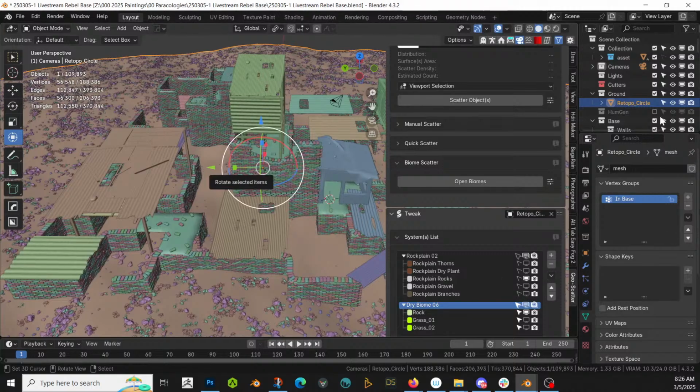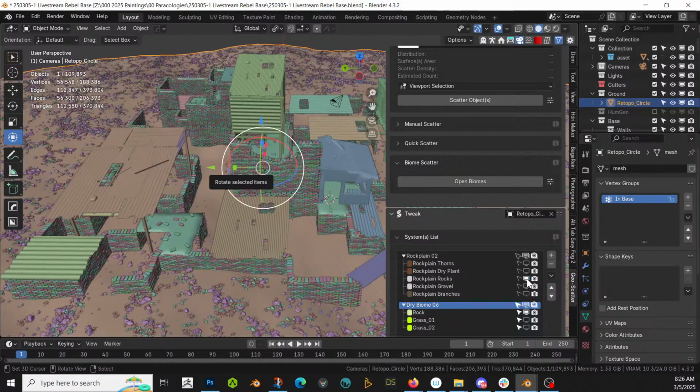Theoretically, we can, but let's just turn off rocks if it'll let us. Don't know if it will. Come on. Oh, it's going.